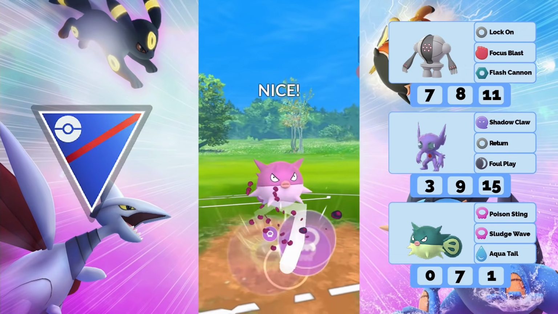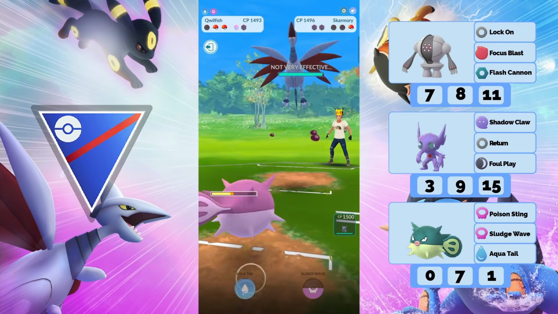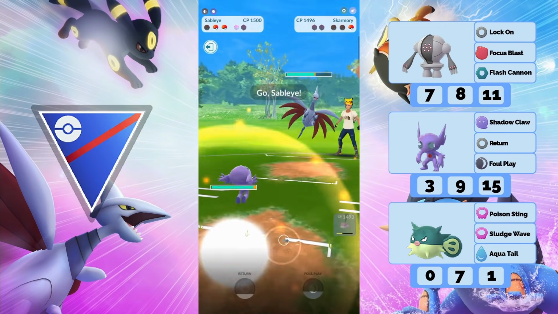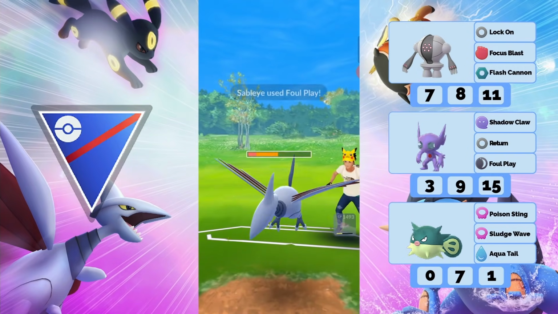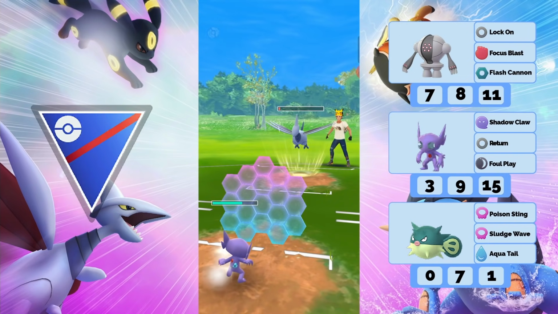And yeah, here we have Qwilfish with Sludge Wave, Awkward Tail. You could argue for running Acid Spray, but if you run Acid Spray, I would rather use it in the lead, because Acid Spray I currently use as a closer. With a closer you always want something that can really nuke your opponent when they're shields down. You always want at least one nuke there. We have Sludge Wave there, which does a lot of damage.